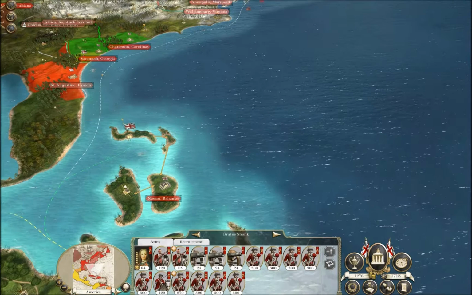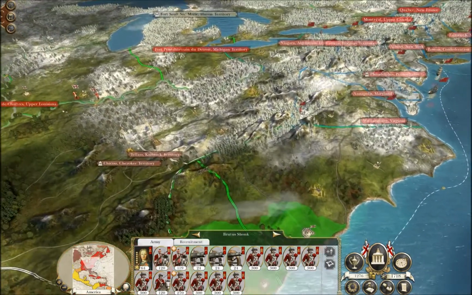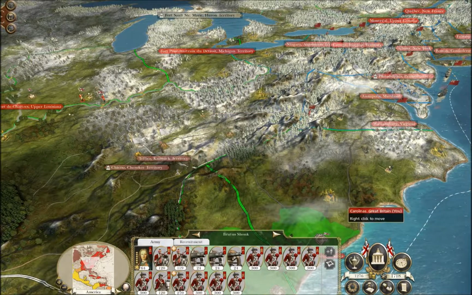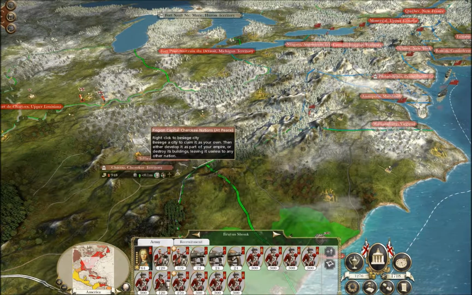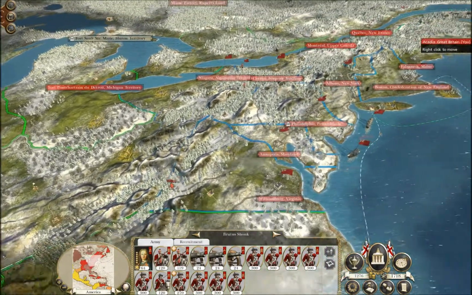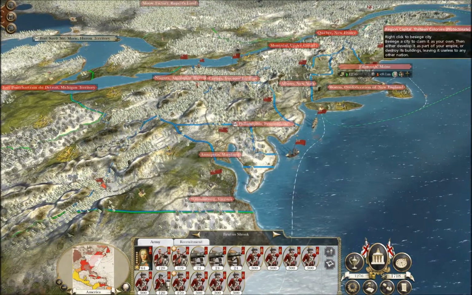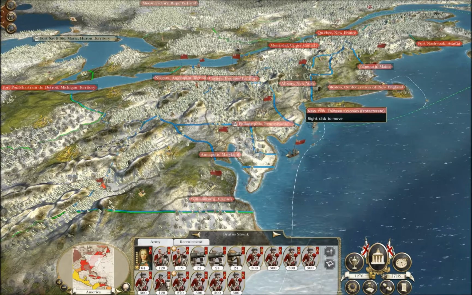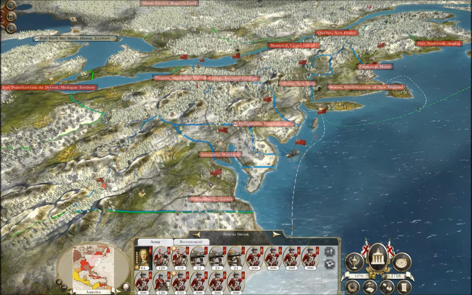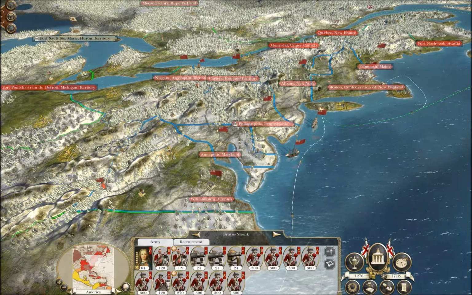Okay, I think that's what I want to do in the North American theatre. So next turn we'll be attacking the Cherokees. Once we've got Chickasaw, yeah it must be, Chickasaw is the right pronunciation I think, correct me if I'm wrong, we'll then have the 13 colonies joining us and we'll have a very strong position in North America. We'll be the dominant power then.